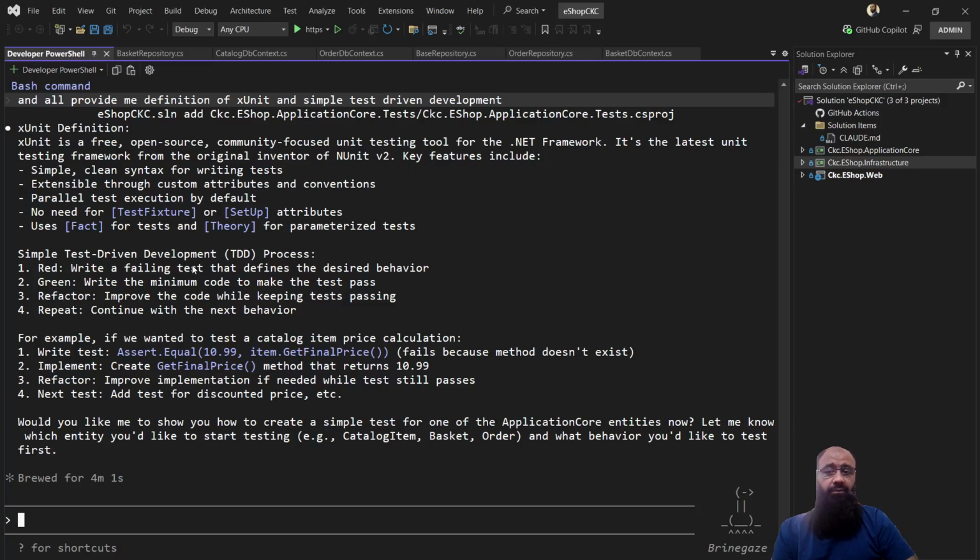Write a failing test that defines the desired behavior. How we simply use test driven development, we come up with a requirement and we write the test cases first. The reason is that we are setting up a criteria, a boundary, for what we are expecting out of a certain thing, and then we try to develop that function. So let's take the example of a calculator. If we want to develop a calculator, we need to use add, update, delete, these types of functions.